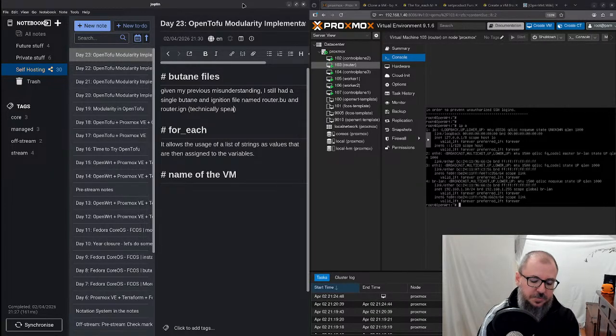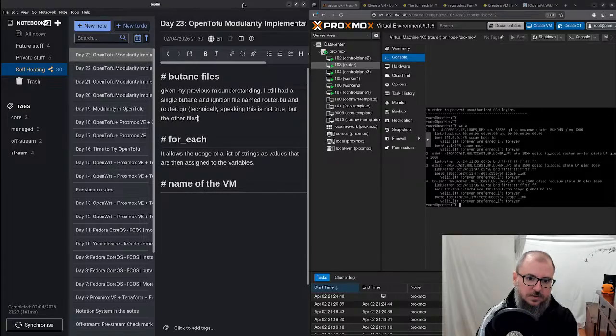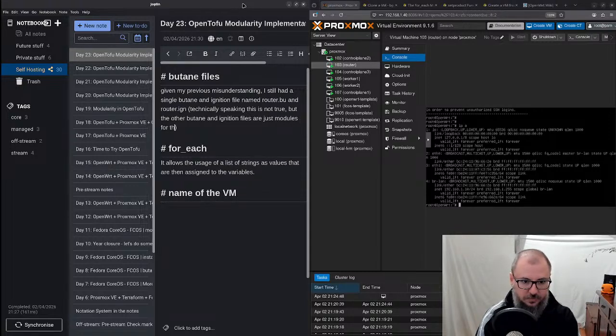Technically speaking, this is not true, but the other butane and ignition files are just modules for the construction of the files that need to be used.